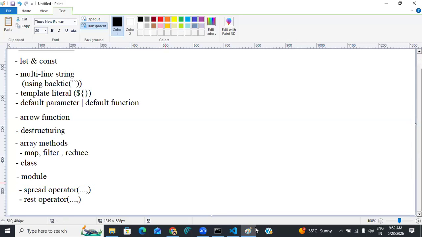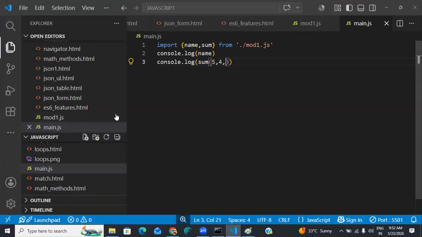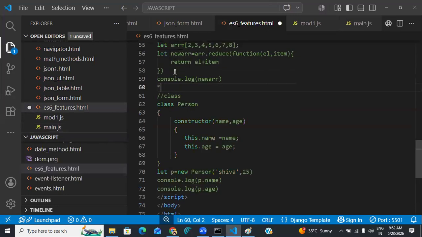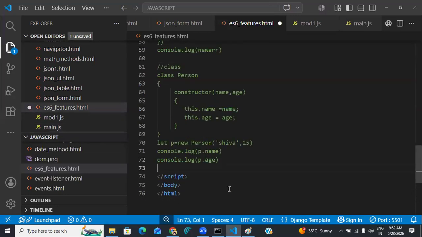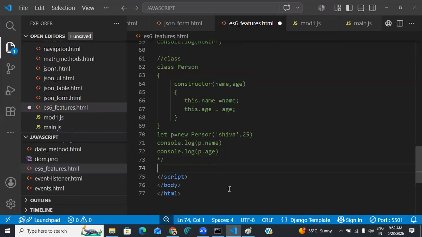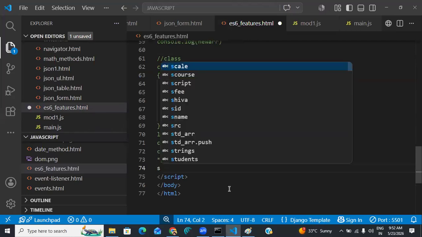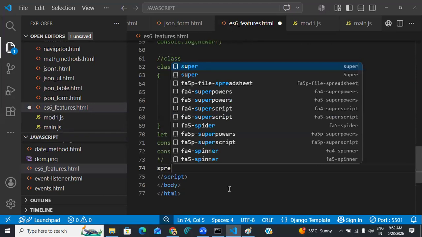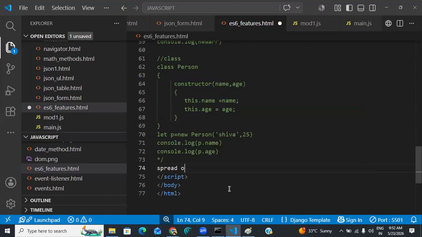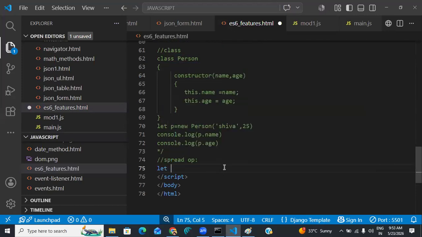See, suppose let array1 is equal to something, guys.